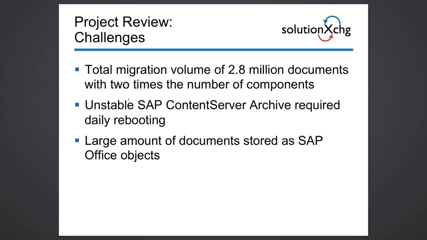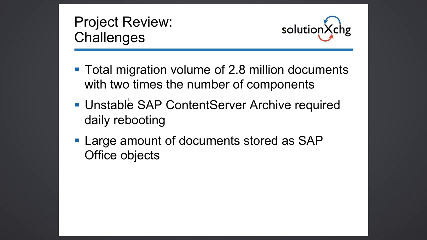The challenges we had is that we had a total volume of 2.8 million documents and about 2 times the number of components, because there were notes to it, annotations to the documents. Annotations are actually a very specific topic. If you have an archive with annotations, make sure you talk to a specialist. Be happy to help you understand what the difficulties are around annotations. But a lot of archives have annotations, and they're usually proprietary, so special techniques have to be adopted.